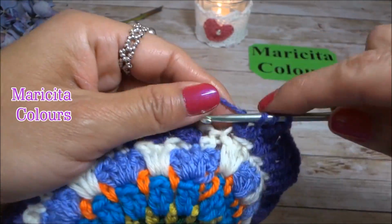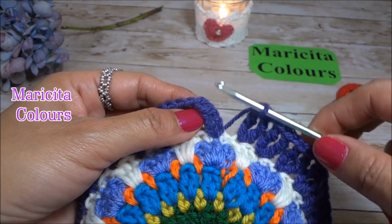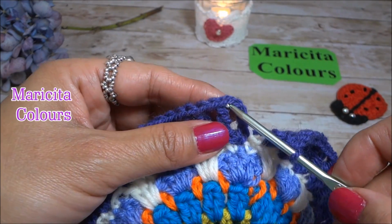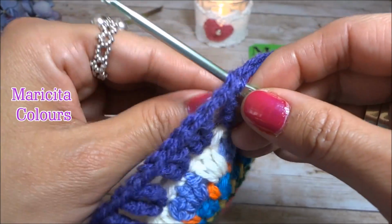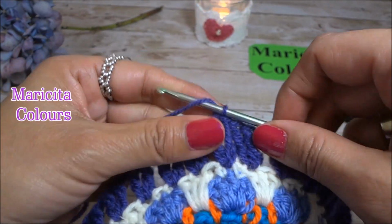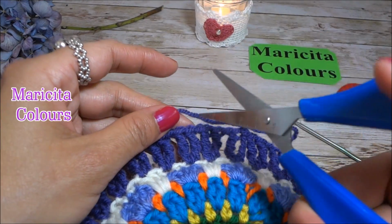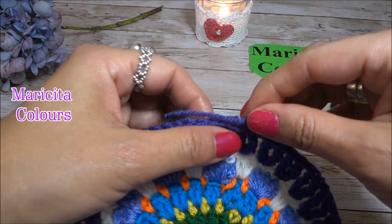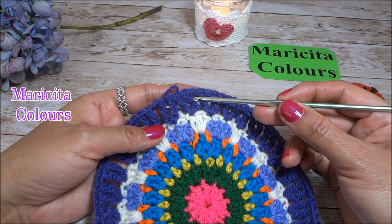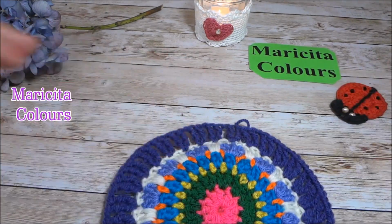After this I must make 1 chain of separation. Here in the video I didn't make it, but you must make the chain of separation. And after this we join into the 4th chain of the beginning. We must make 1 slip stitch. Again we pass the yarn, cut the yarn, and we finish by passing the yarn into the last stitch. In this round I have 30 groups of treble crochet.